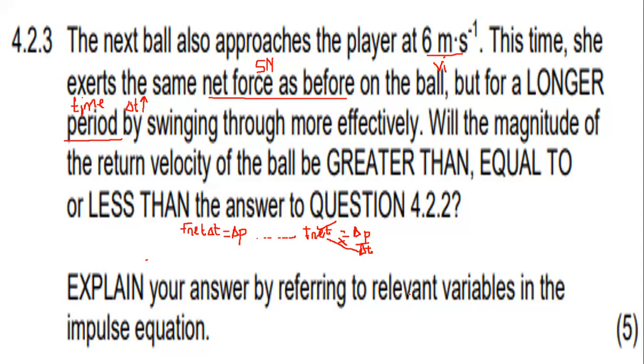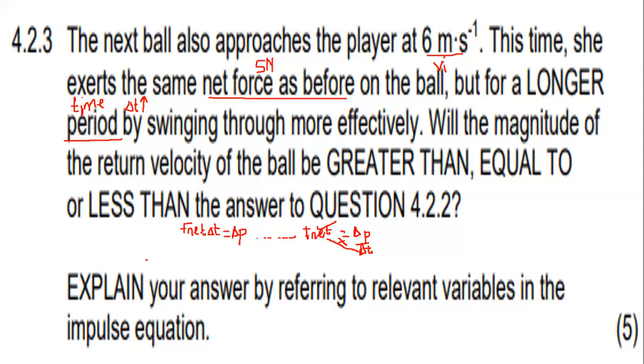So what I'm simply saying to you is, let us look at it from the first formula then. Remember, I am now increasing the contact time. So if I increase the contact time there, then it means this value of delta P is going to increase. Now, if the change in momentum increases, what does that mean? It means that the final velocity is going to increase, and that final velocity is the velocity after the ball has been hit by the racket.